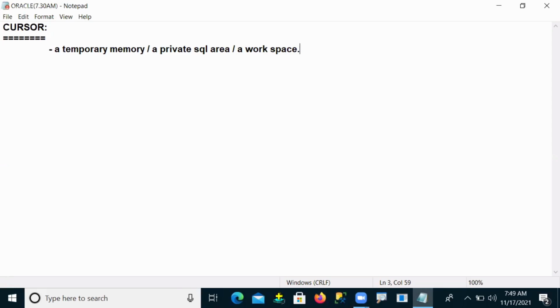If you want to understand that point, first of all, this cursor memory can be created by the user and also created by the system. So the cursor memory allocation happens in two ways. One is called the explicit cursor. The second one is called the implicit cursor.